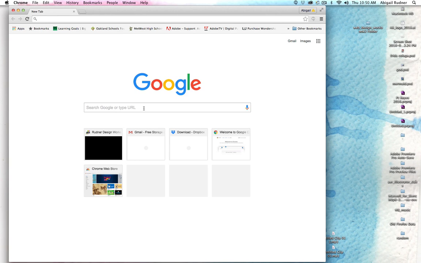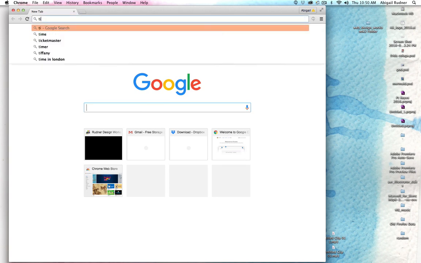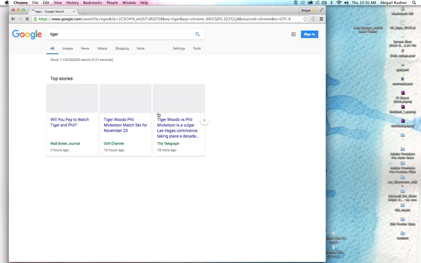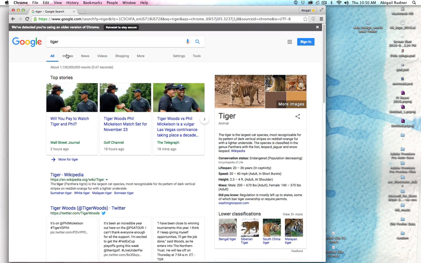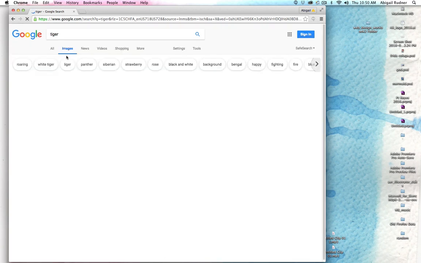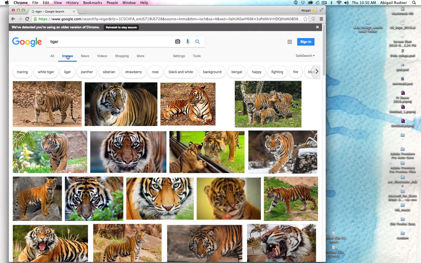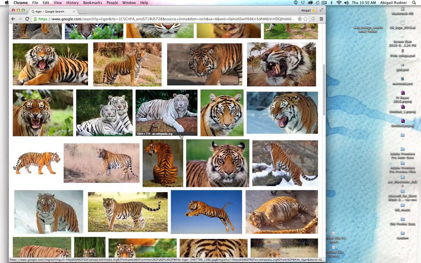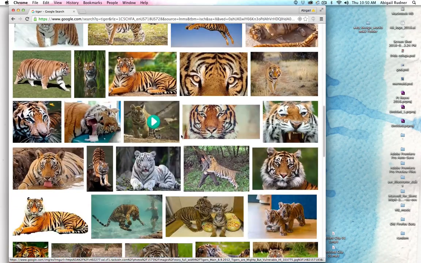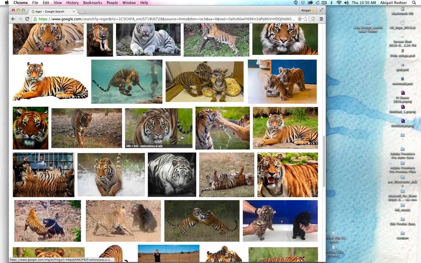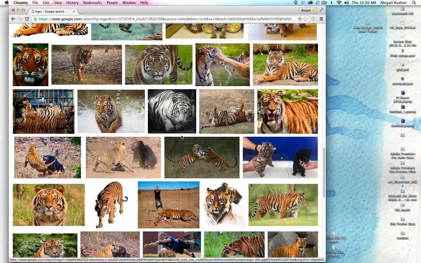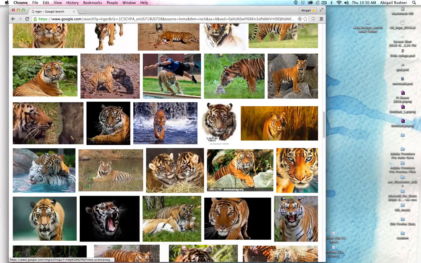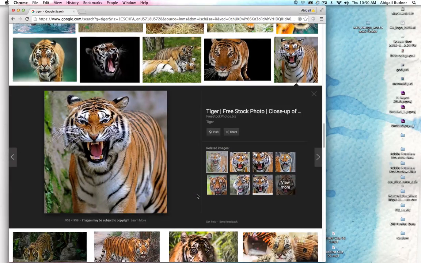So I'm going to begin by searching up the criteria here, which is I need an image to trace and I want to find something simple. My suggestion is that you only use 4 or 5 colors at the most, and I want to do a tiger. So I'm going to keep it as simple as possible and find the image that I want to trace. And here it is. So this is the guy I'm going to use.